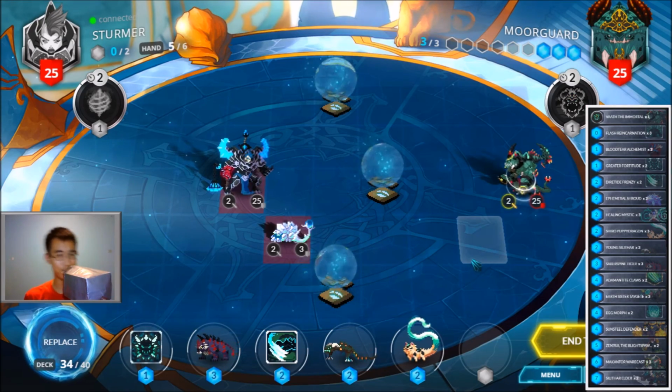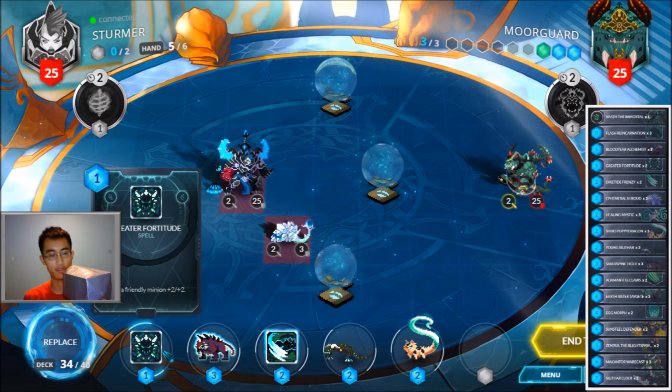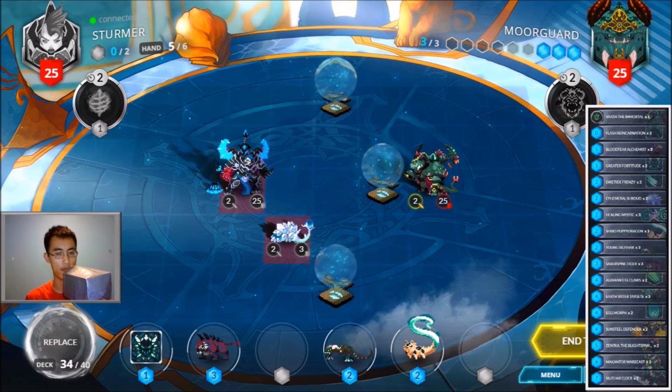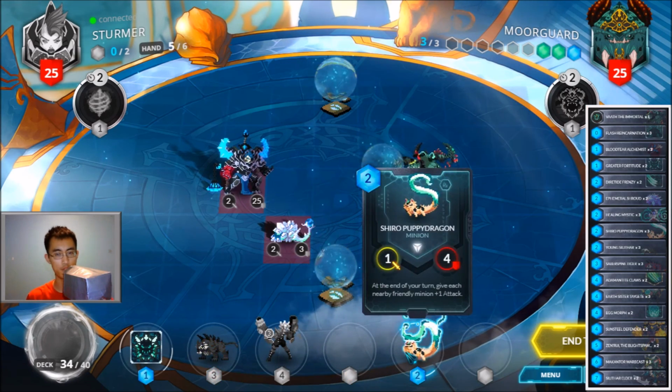Alright, now Crystal Cloaker is not a happy guy. I actually might want to keep these 3 cards because they're pretty good as a combo, but the Dire Frenzy is definitely the most situational in this case, so I will get rid of that first. But I think I'm not going to change my plan from the Young Slither and the Shiro Puppydragon.